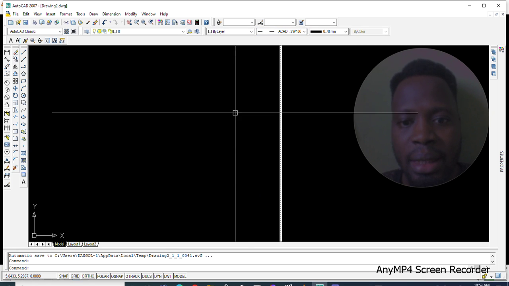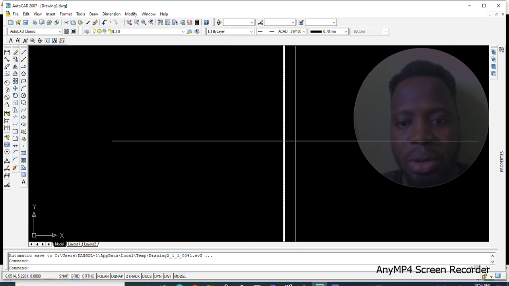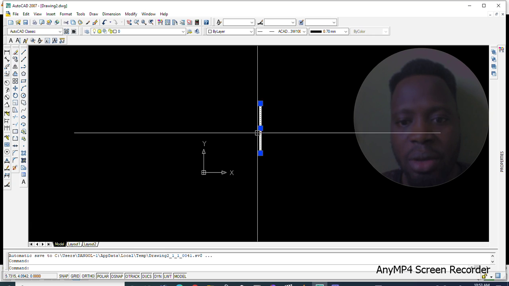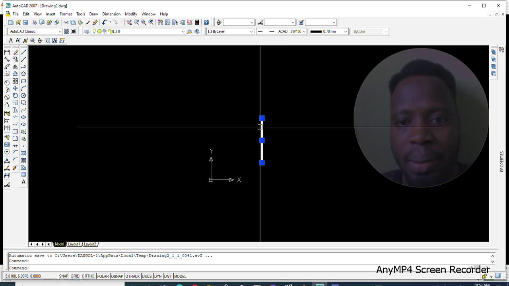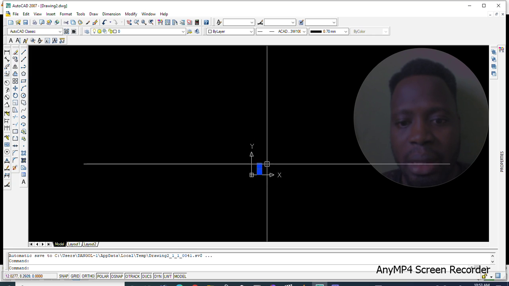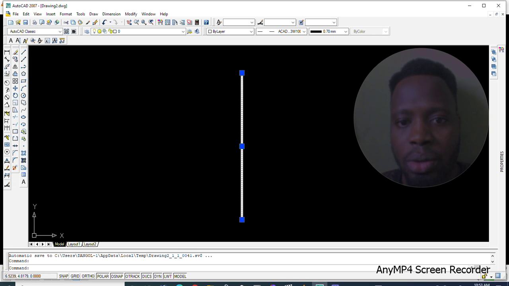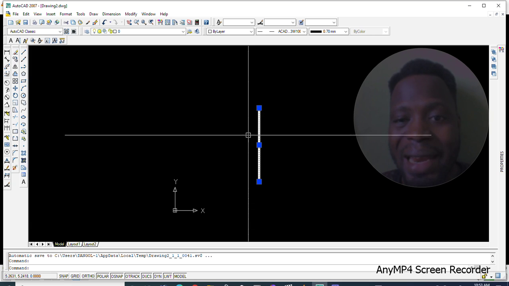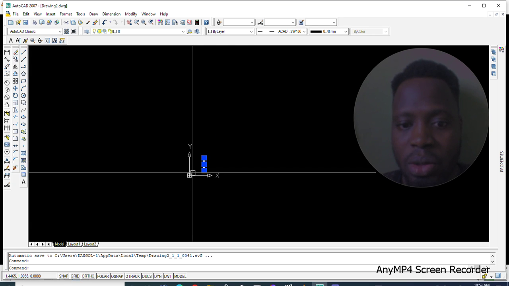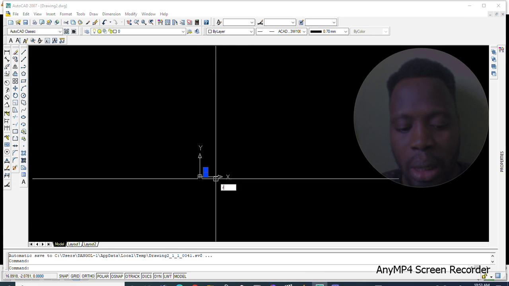Now you can see that this broken line doesn't really have much effect on this line, because I need to make it come out. So now I could actually go to the property and edit it. That is the only way.